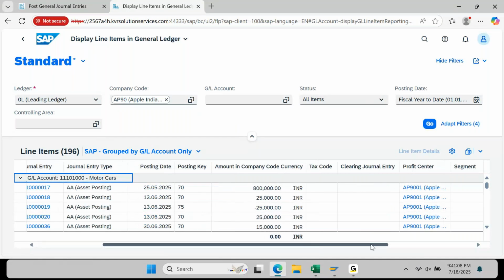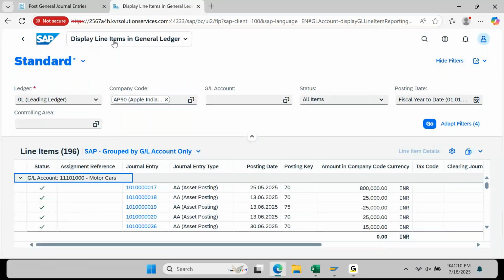Now this report is referred to as a line item report. A line item report displays every debit, every credit, whatever is posted in the account, one by one. Now I don't want a line item report. I am only interested in what is my opening balance, what is my total debit, what is my total credit, and what is my closing balance, my cumulative closing balance. If you wanted to find out this information, you will have to go to a different report.